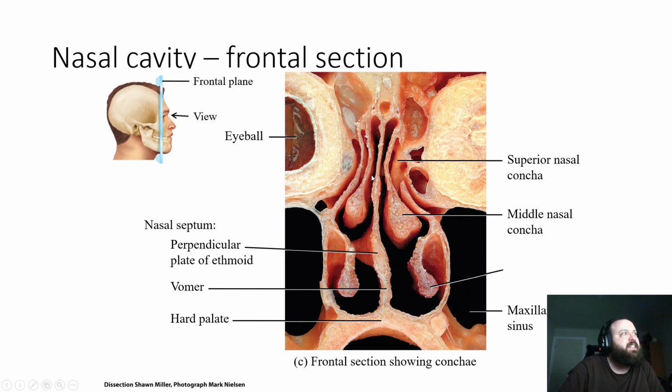And here you can see the three conchae. You've got the superior concha right here, the middle concha right there, and the inferior concha right there. And look at the tiny spaces that the air has to go through in between these three structures. It's very, very tiny. And don't forget, in this picture the tissue has been removed, so there would actually be vascularized tissue on the surface of this bone. So there would be even less space for the air to move through.